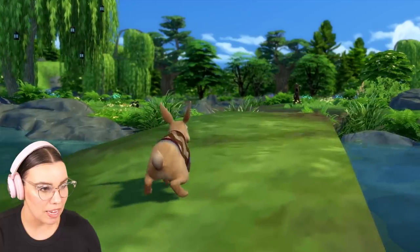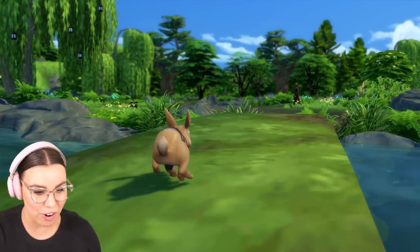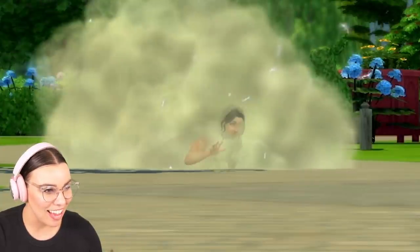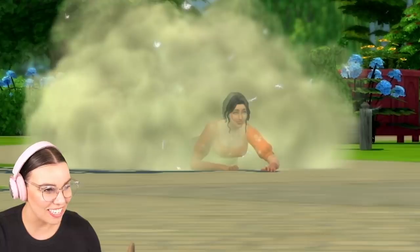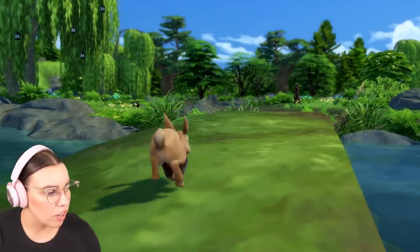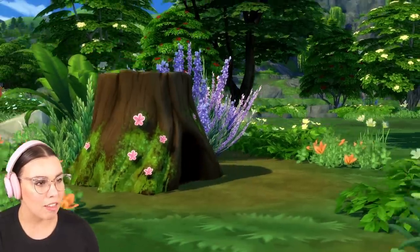And the bunny's like, I'm yeeting. Oh my gosh, she was like crawling along the ground. This is violent, but she's smiling. She's like, I'm trying to save my life, but it's the best day of my life as well. And then this little rabbit looks like he might be going back to that tree. Maybe. Oh yeah, back to the hole.